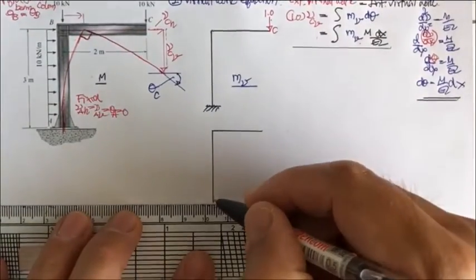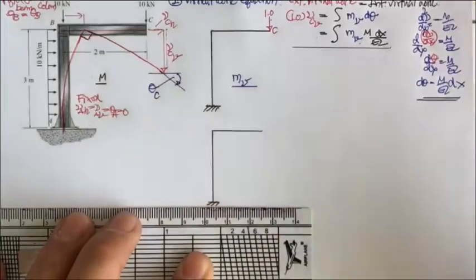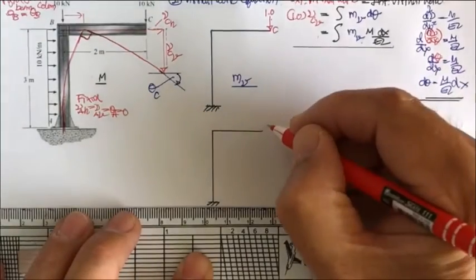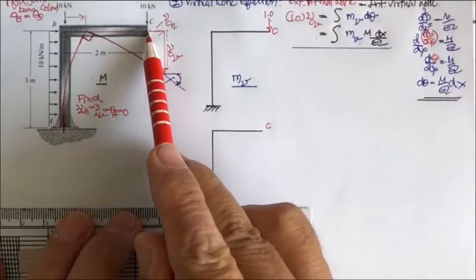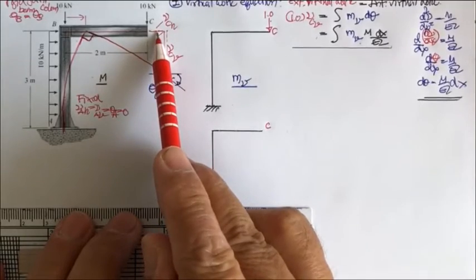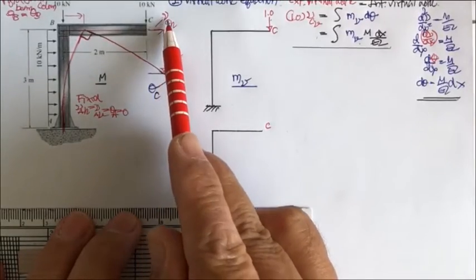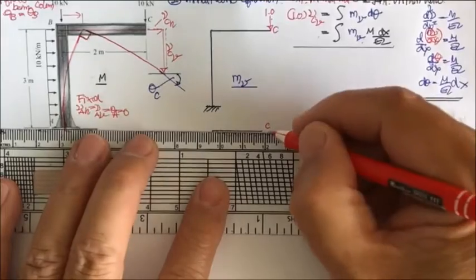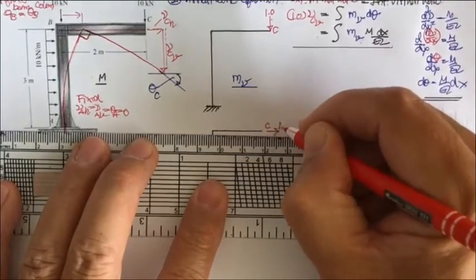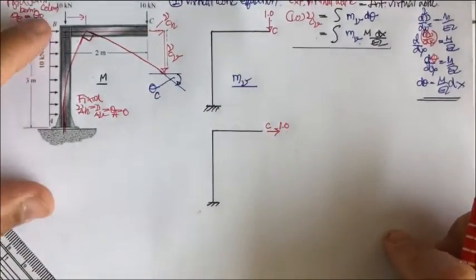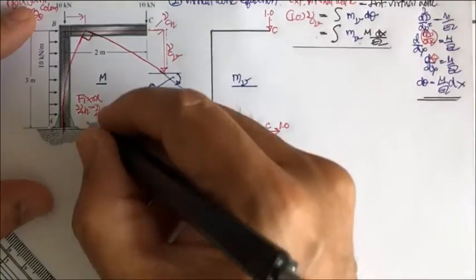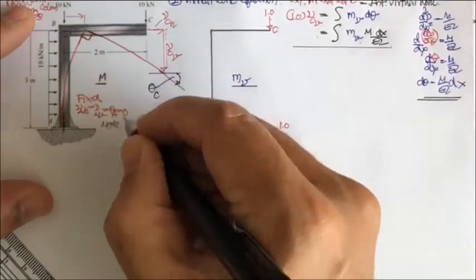Okay, and if you prefer to find the horizontal displacement, you do it again, but this time you put the force at the point C again, with the unit load in the direction of V sub CH. It's going to be 1.2. And I should take a note, take a note.